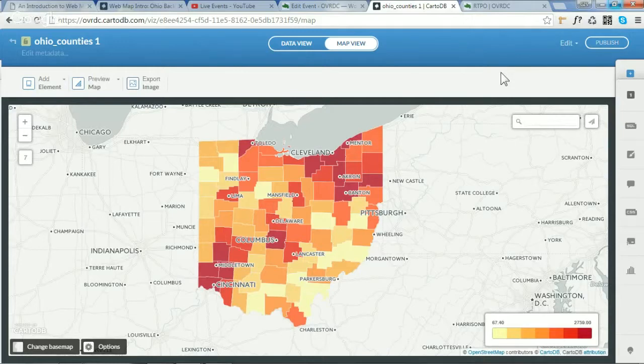Yeah, I think ArcGIS Online is more an extension of ArcGIS desktop. So it's a little more complicated and you can maybe do more with it even in the web interface, even though you can do all kinds of stuff with this if you want to do the coding yourself. But this is definitely just to make a simple map and get it shared out quickly.